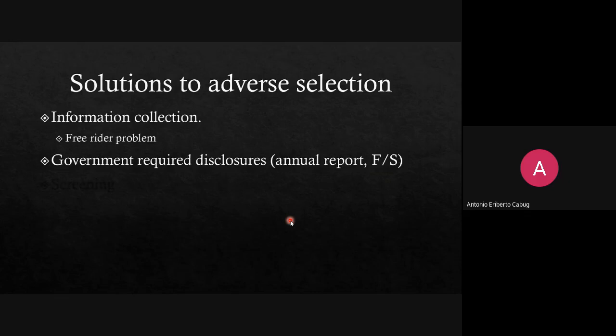Okay ba? Okay. So, kapag may financial statement, makakapag-conduct tayo ng financial statement analysis. Alam niyo naman yung liquidity ratios, solvency ratios. Liquidity and solvency ratios, they indicate the ability of the company to pay debts. For liquidity in the short term, solvency in the long term. More on that next time.